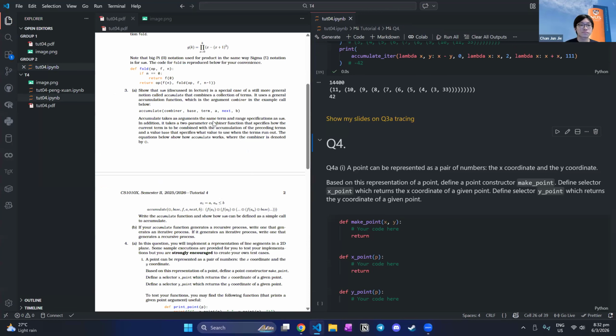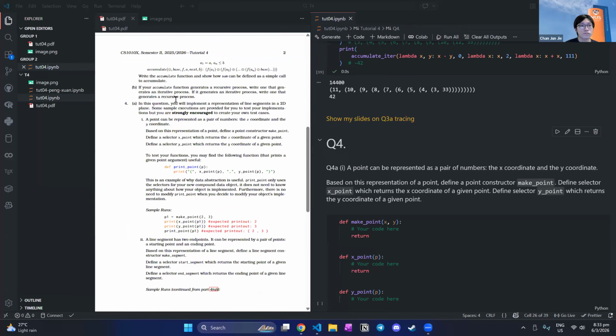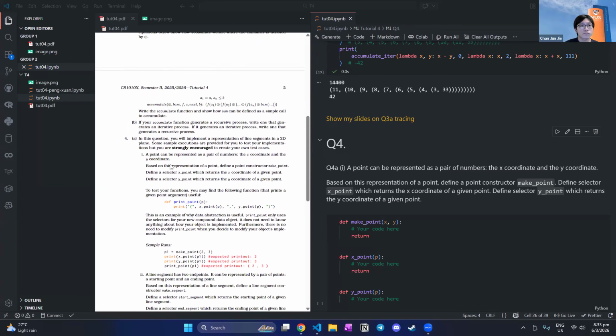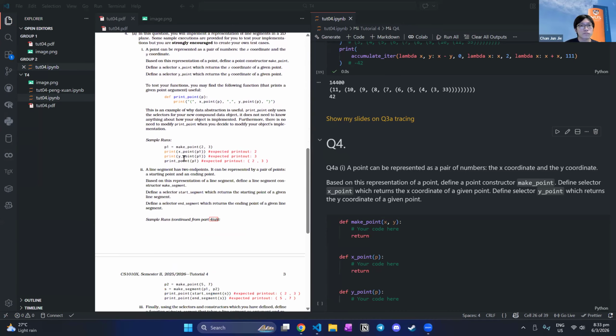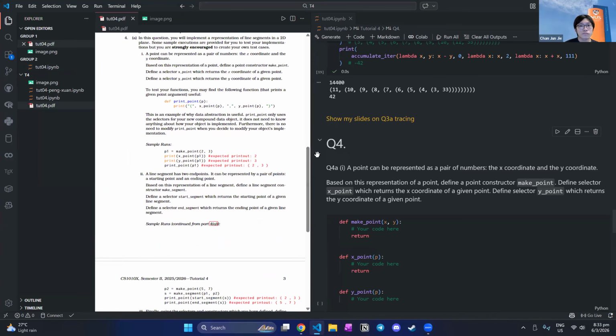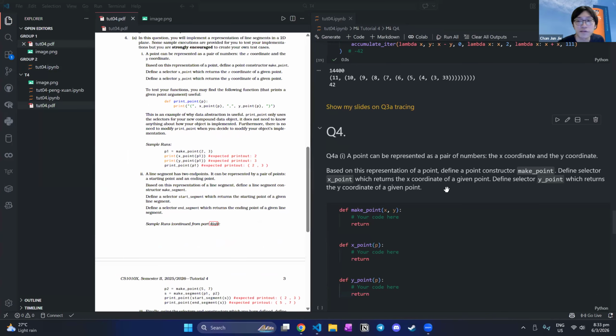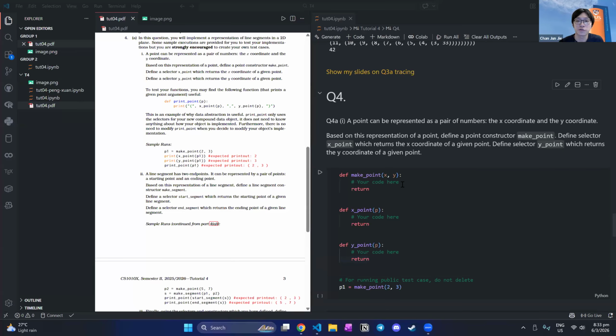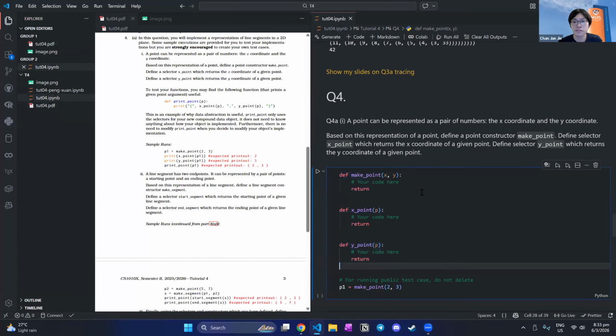Okay, question 4. A point can be represented as a pair of numbers, the x coordinate and the y coordinate. So here we are basically making an abstract data type using functions. Can I see your solutions for this?